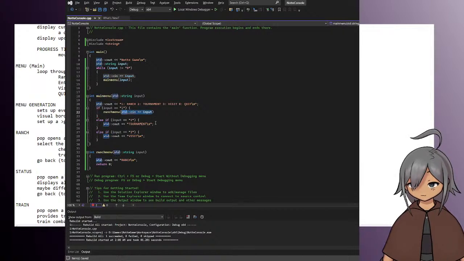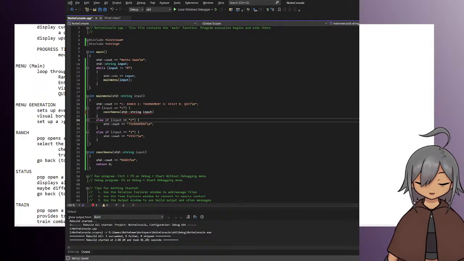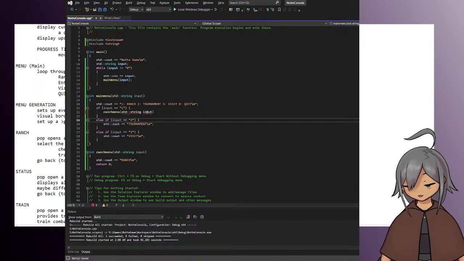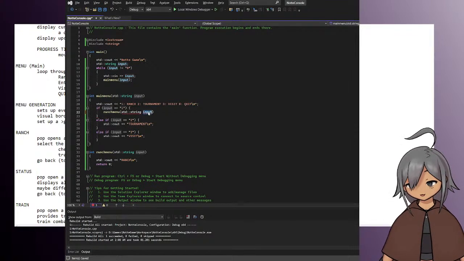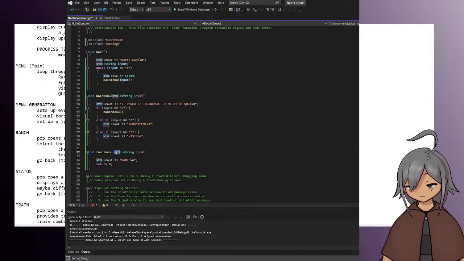Oh, my bad. No, I can't. Let's do this instead. That works, right? No, it doesn't. It doesn't work. Okay, hold up. This doesn't work then. It does not like taking in anything. That is fine for me. I just need to change up a couple of things.